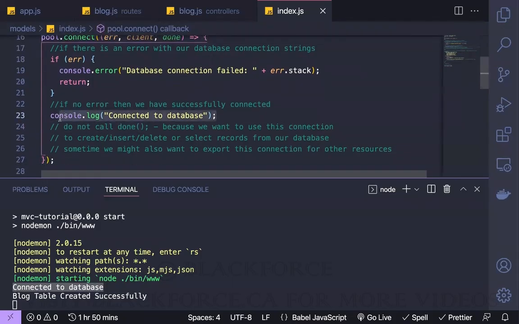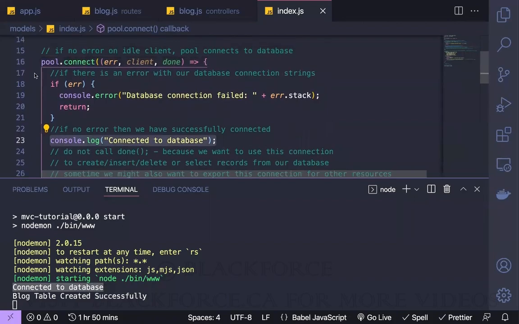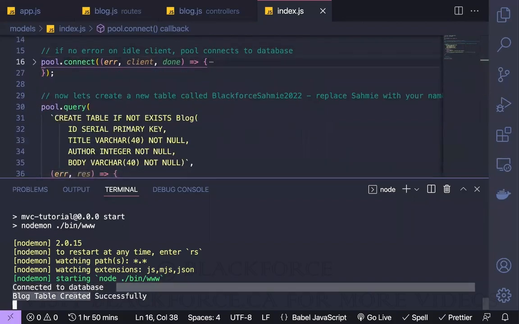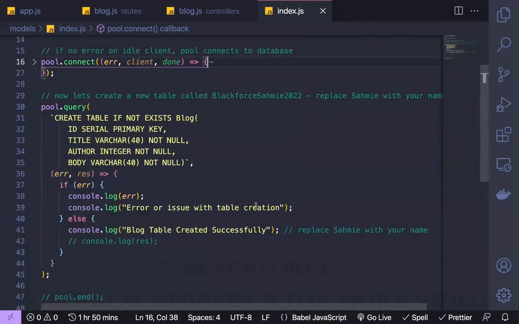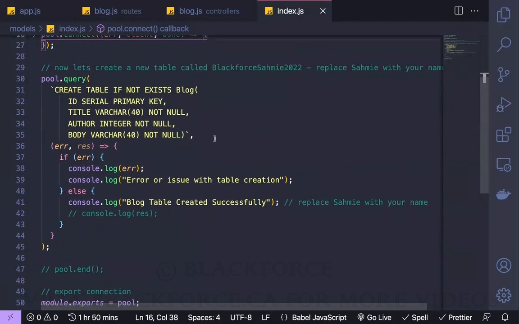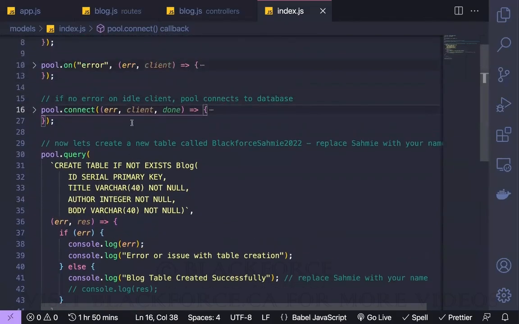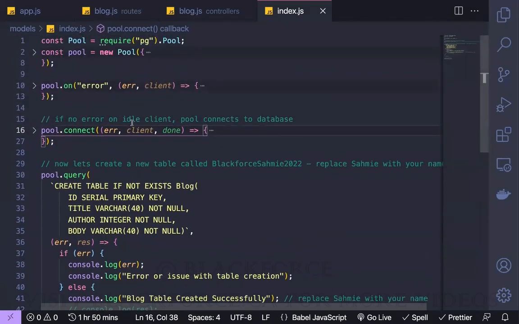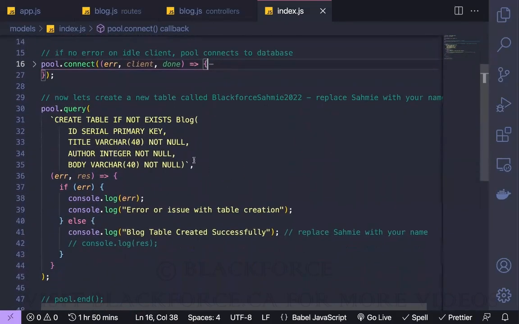If it's successful, just tell me it's successful, right? Connected to database, blog table created successfully. So right now I can start creating my little CRUD application, but again, I want to go over what I just did here. If it's still looking a little bit blurry.